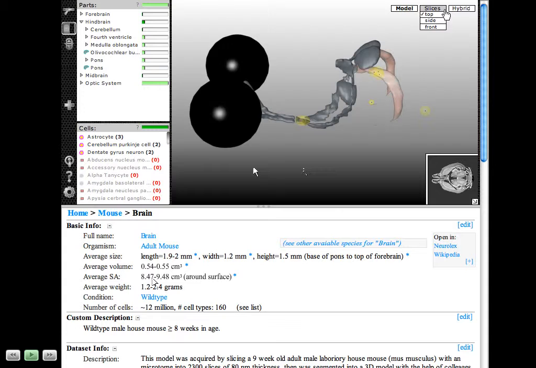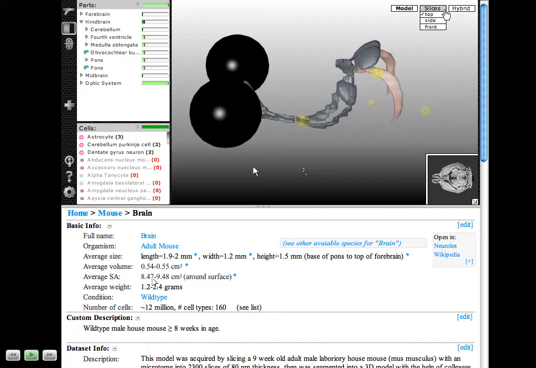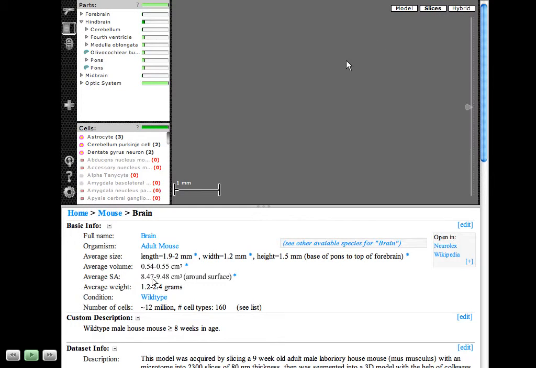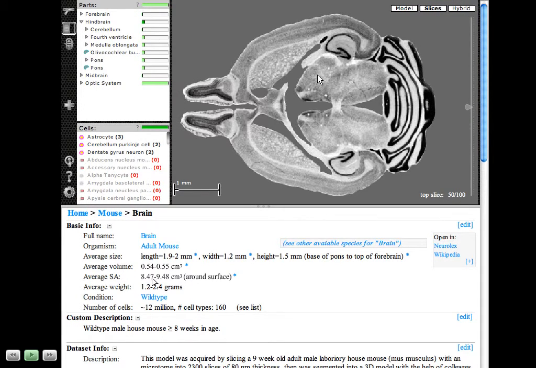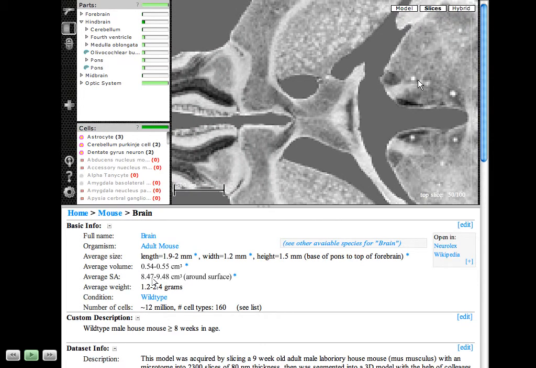Notice we can view the top, side or front views, words which make a lot more sense than transverse, sagittal and coronal. In the slice view we can see slices of raw image data on which each model is based, and here we can help identify coordinates and the appropriate location where a cell comes from.